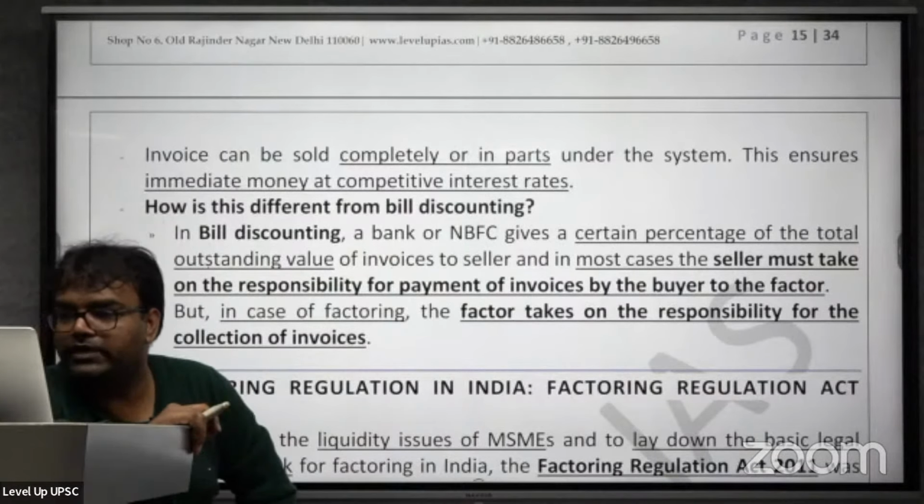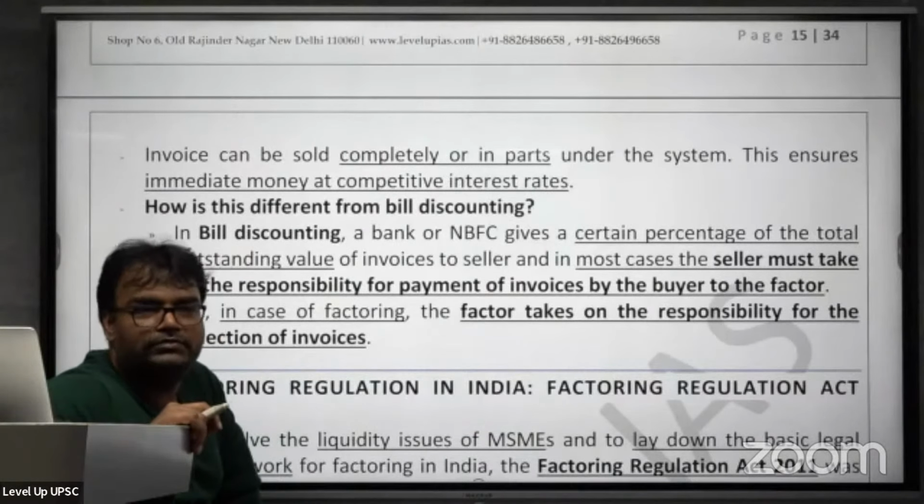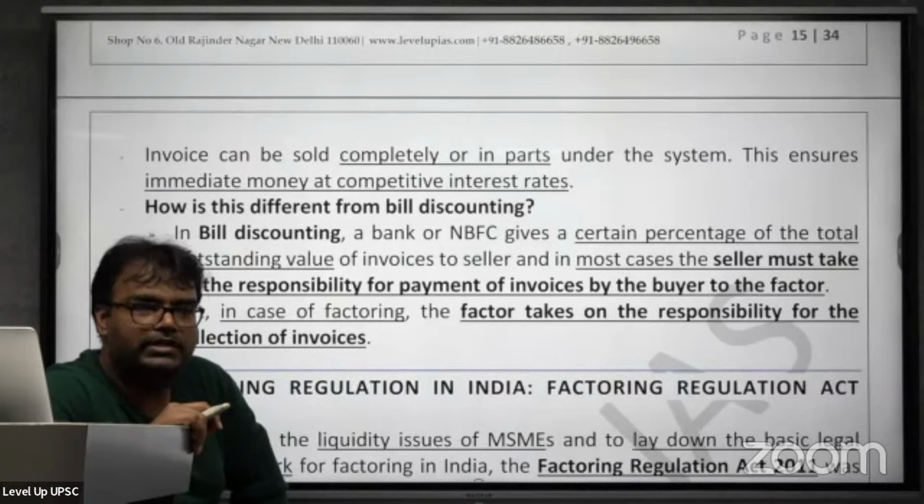Dikshit ji has asked, sir, why is the GNPA ratio in NBFCs increasing compared to banks? NBFCs, as we said, went through a major crisis. So their non-performing assets were slightly higher. Okay.